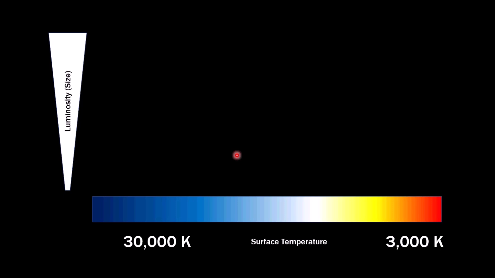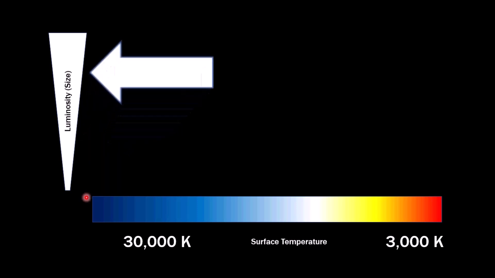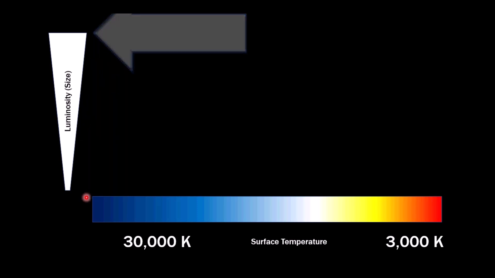Now, the other thing the HR diagram charts is luminosity. Luminosity is the amount of energy given off by the star. That's a topic for another one. Just to keep things simple today, I just want you really to focus on size. The bigger stars, the smaller stars, that kind of thing. So, our small stars are always going to be down here at the bottom of the graph, and our bigger stars are always going to be at the top of the graph.